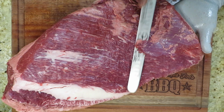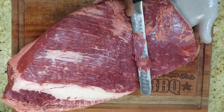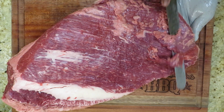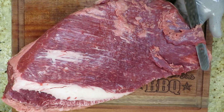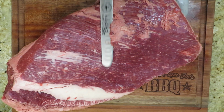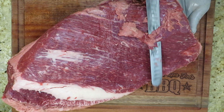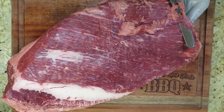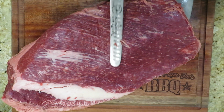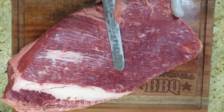Again, working on the silver skin, hands underneath, good sharp knife. This blade is not traditional for this purpose. This is a slicing blade, but I like the idea of using it. I've gotten comfortable with it. My hand and this knife have pretty much become one. It's a long, stiff blade. It cuts down on the number of passes I have to make to knock off the silver skin very quickly.